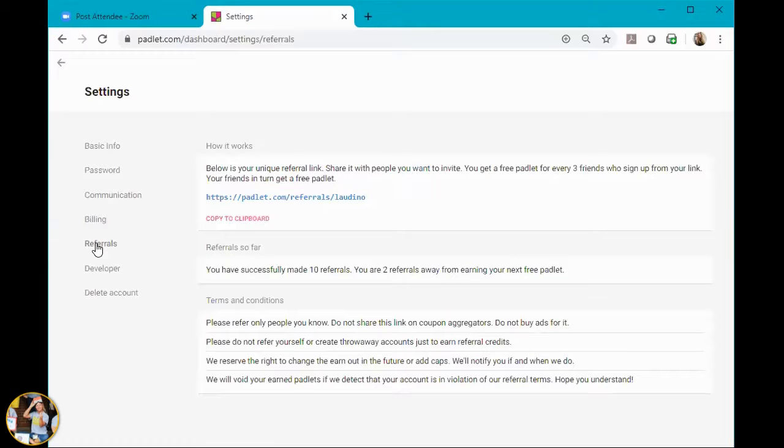Again, because Padlet is now requiring a paid subscription, your basic free account is limited to 3 or 4 free Padlets.